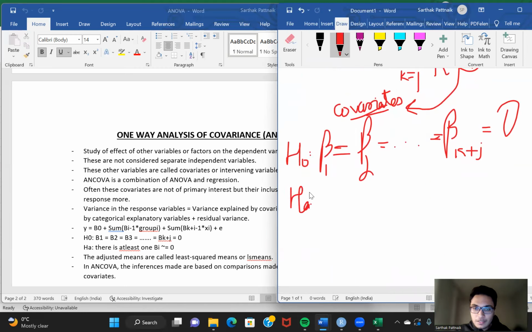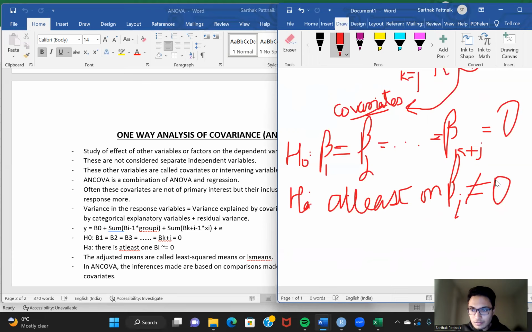And my alternate hypothesis will be at least one beta i is not equal to 0. This is the fundamental concept of hypothesis testing in one-way ANCOVA, where we do the hypothesis testing both for my groups as well as for my covariates.